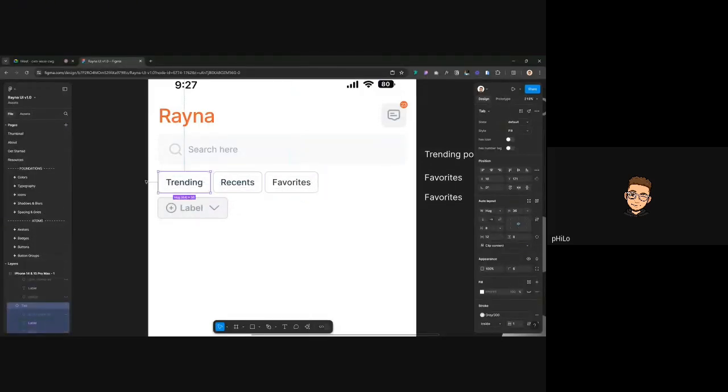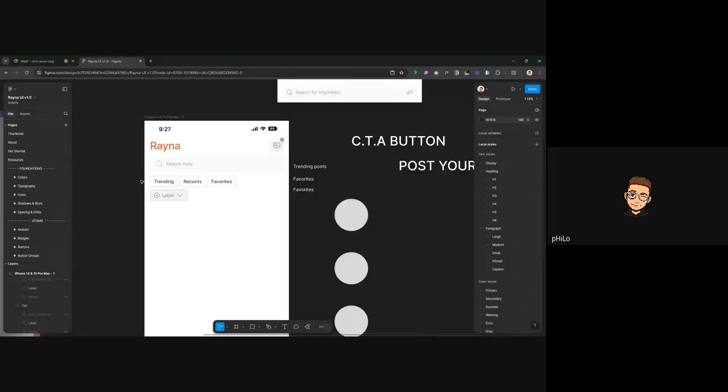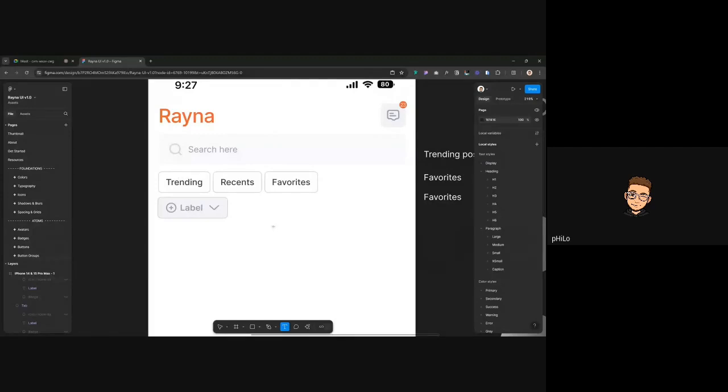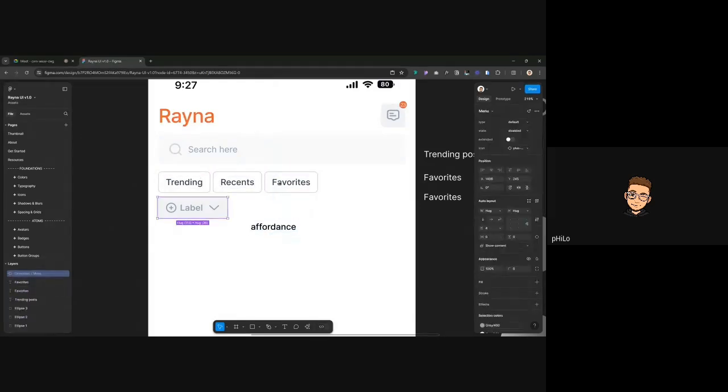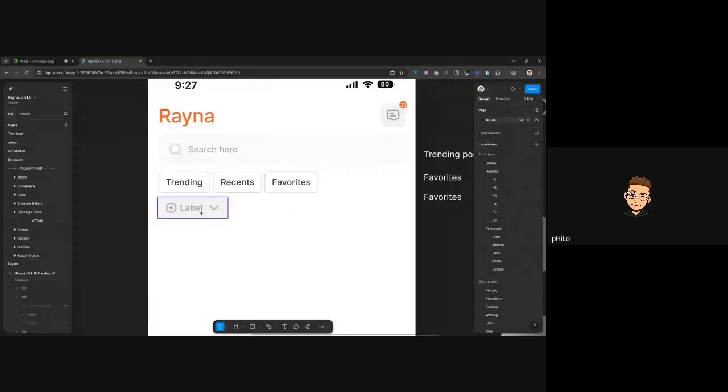I could do them like this, which would create great affordance for the user, in the sense that they don't have much cognitive load. If they want to go to recent, they just go to recent straight. If they want to go to favorite, they just go. But I feel like stressing them, so let's just drop down.